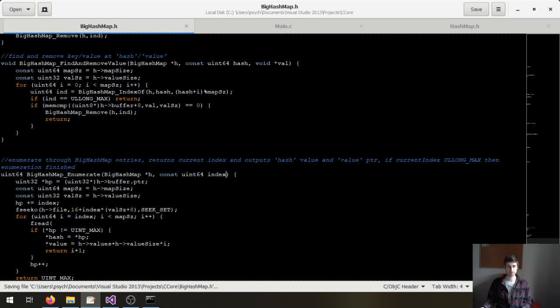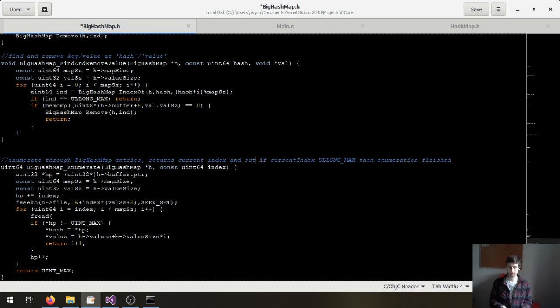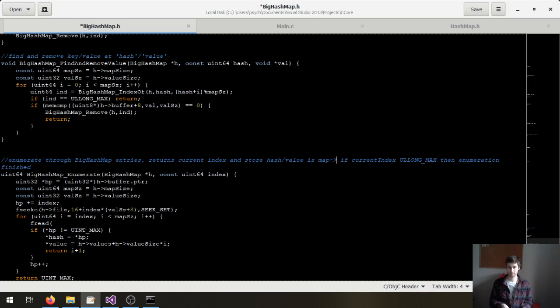Yeah, so actually I can just document here: returns current index, and out stores hash/value in map buffer.